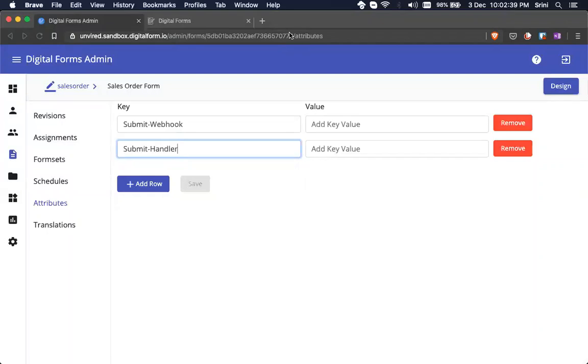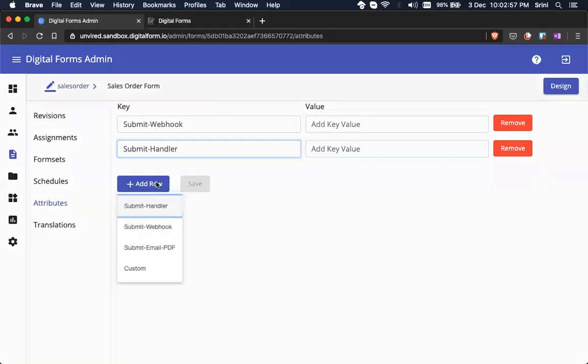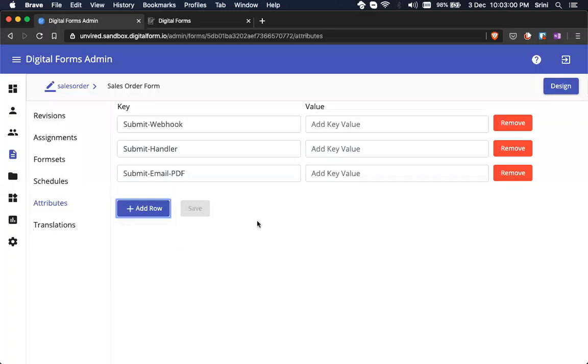The entire thing, like I said, is powered by the Unwired digital platform. So anything that that platform is capable of is something that the firm can leverage. But given that forms typically result in either lightweight processes or heavy business logic that we need to run, you can use one of these two options to handle that. If you just want, for example, to get an email of the PDF version of the form fill, you could just put in a comma separated list of emails here. So when the form gets finalized, a PDF version of that form would automatically get emailed to the recipient here.